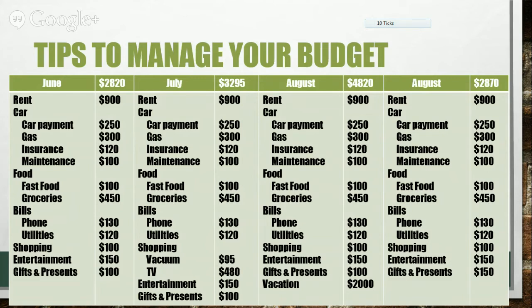And again, this is something that you should do maybe for the whole year or maybe every 6 months. I typically do it every 6 months. And then you see, that's a typo there, I'm sorry. You'll see something for September, and September goes probably around the same thing as June. The only difference is that there's $50 more. As you can see at the bottom, for gifts and presents.